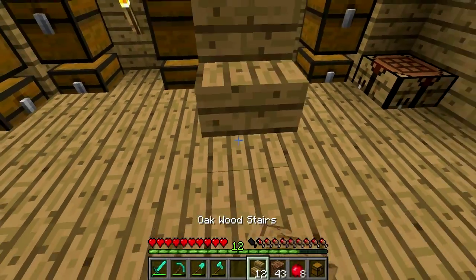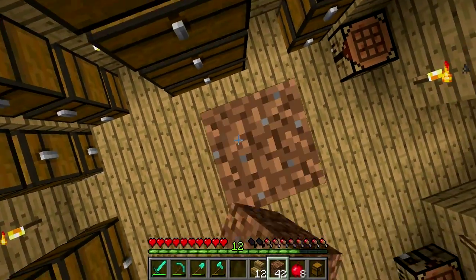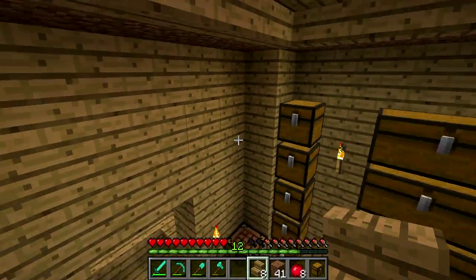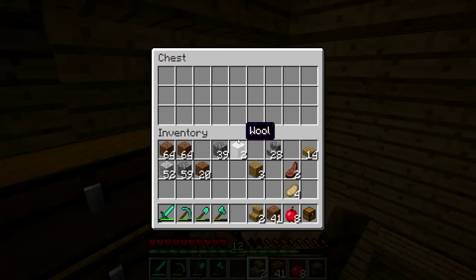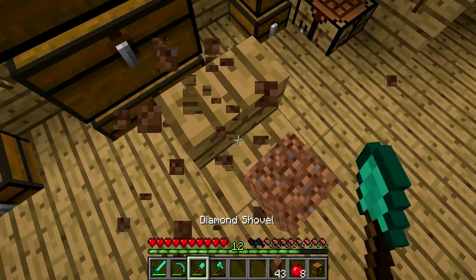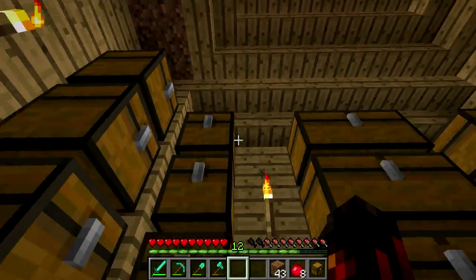We need to make this staircase go up a bit again. Almost done. Yeah, I think it'd look better with one more layer of stairs. And stairs are great because you can still open chests which are below the stairs. There's some blocks which chests can't open through, but stairs are pretty good about that.